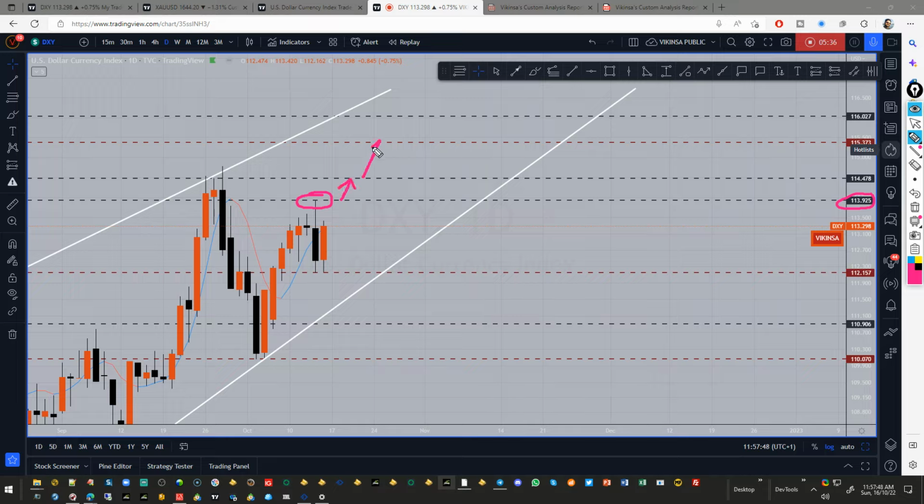That is going to be very, very important. Okay, so that will be the next level, and after that we have the 116 level, which we have plotted and have already been looking at for quite a while now. So this is the bullish scenario, and in that process you will notice that the market will create a kind of extended W pattern, and when the W pattern completes, the market is expected to fall down once again. So these are all the bullish scenario levels.